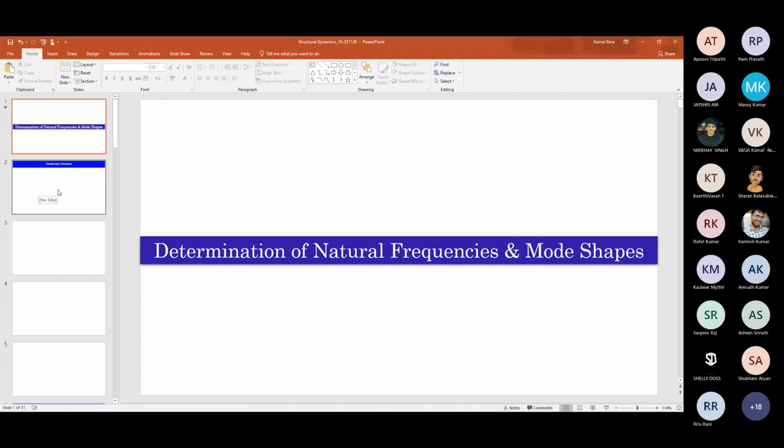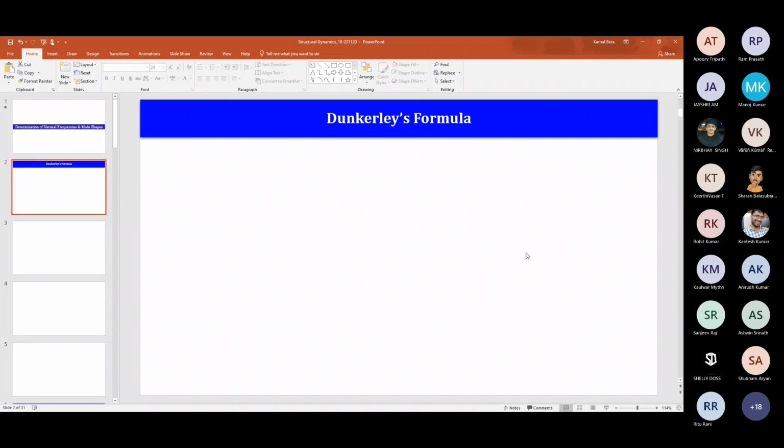For this chapter I am talking about, obviously the theory and everything that we have discussed so far, you should know the basis behind that, and you should remember it also. But for the determination of the natural frequency and mode shape, if you do not thoroughly remember the formulation, that is okay, but you should still understand how it is coming, then you will be able to answer if there is some typical question regarding that. So the first method that we are going to consider is the Dunkerley method.